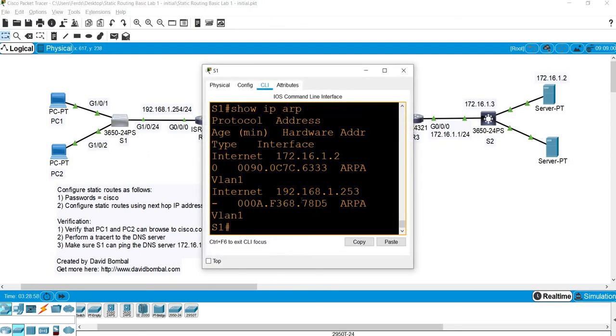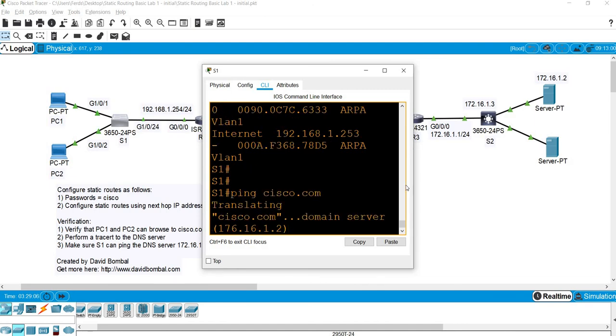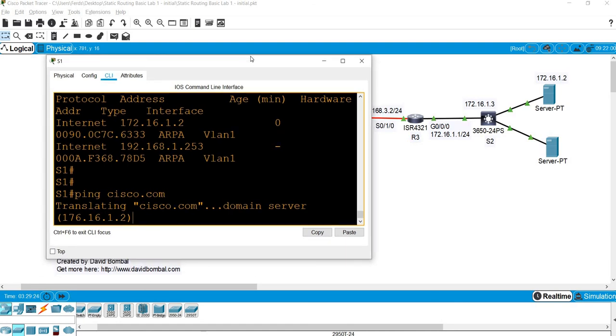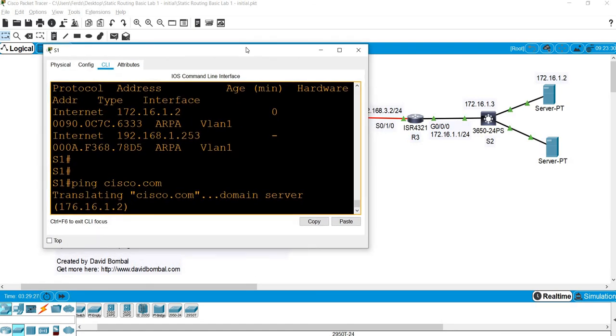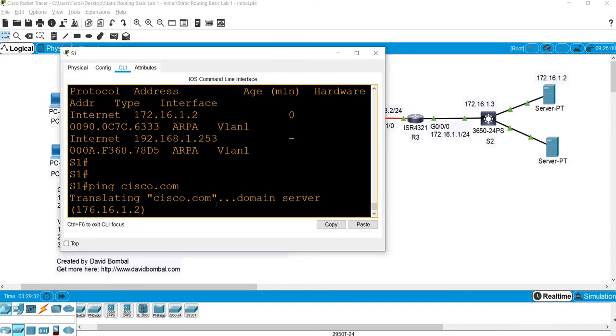Okay, let me try to ping Cisco. It's not working. So I have to wait because I enabled IP domain lookup on the switch.